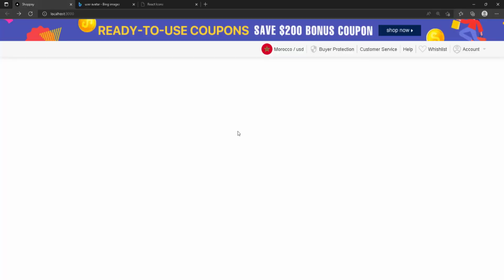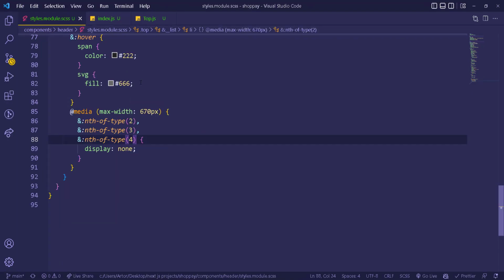Now focus with me because this is actually very important. We didn't work on the authentication yet, so now we don't know if the user is actually logged in or not, which needs to be considered when working on the header, because if the user is logged in, we're not going to show account this way. Instead of this SVG, we want to show the image of the logged-in user, and instead of account, we want to show the name of the user. Right now we don't have any of that, so maybe we can hard code it, but when we actually have it, we need to go back to the header and change it. So that's how we're going to do it.